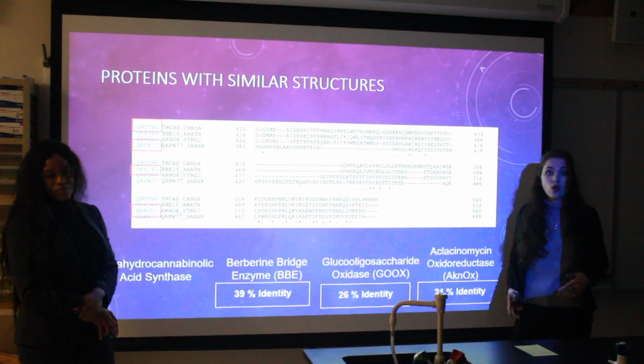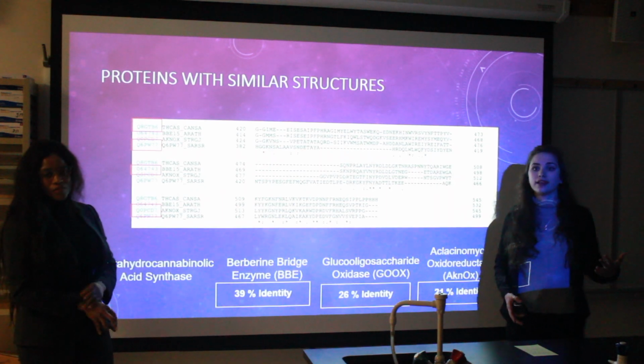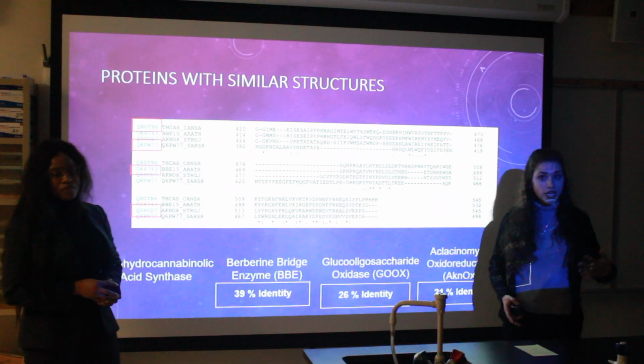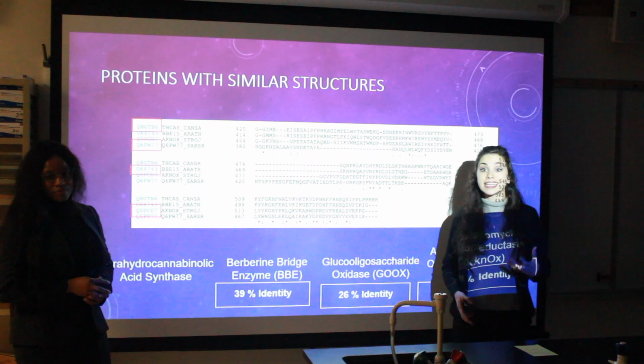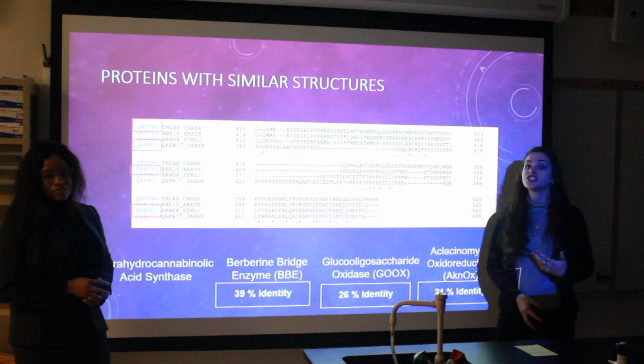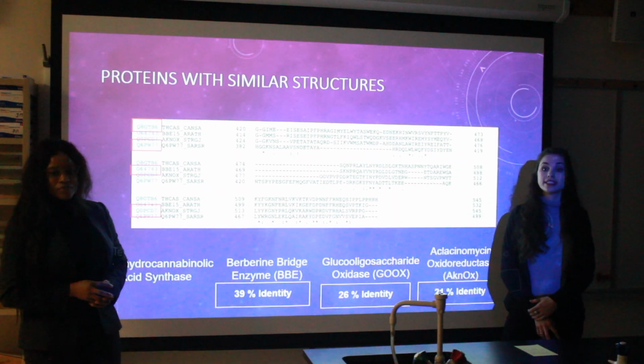Now, this percent identity, RMSD, and the ability of BBE to catalyze the CBGA to THCA reaction, which is usually the role of our THCA synthase, but now occurs at a much slower rate, showed that BBE was the most similar protein to THCA synthase and was hypothesized to share the same catalytic residue on the enzyme.